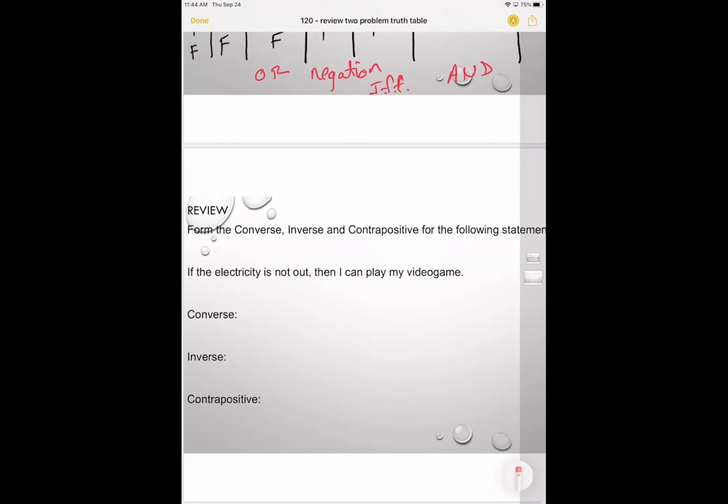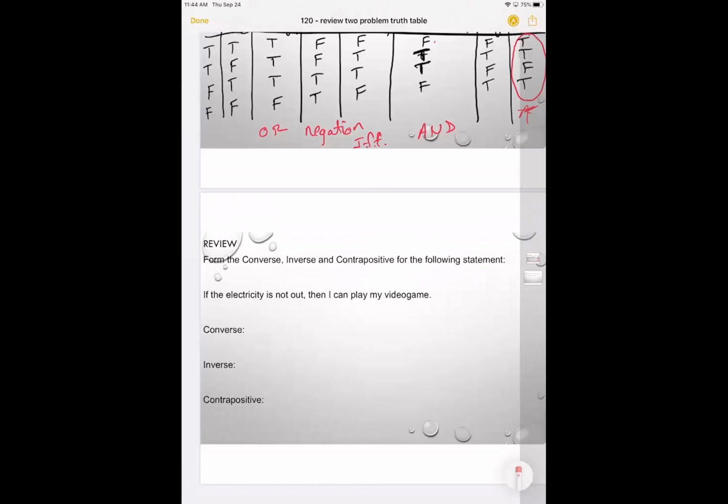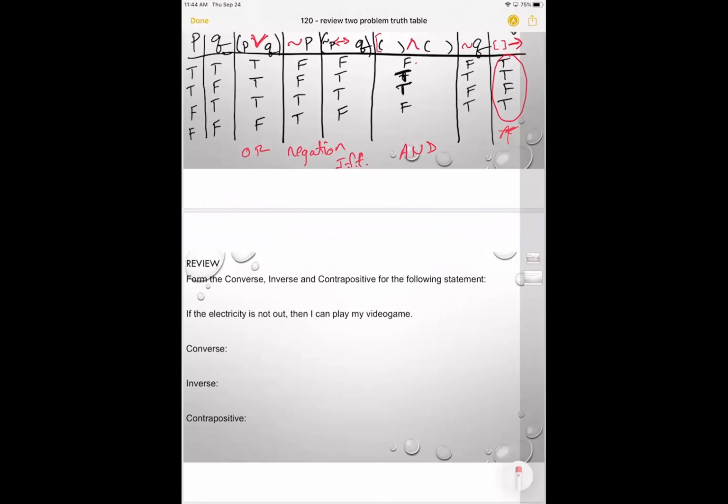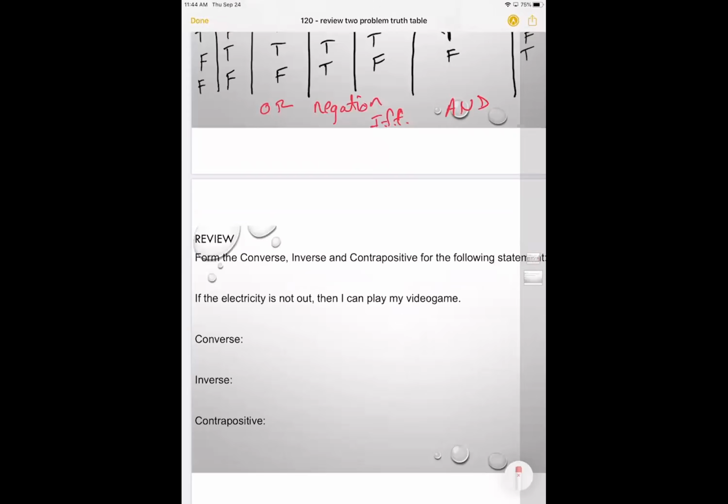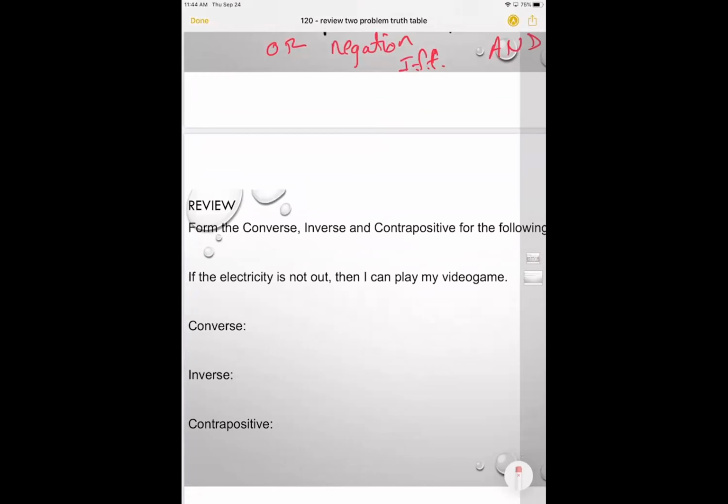So if you don't have questions with the truth table, and like I mentioned, those are the only 4 connectors we have along with the negation. Let's take a look at the other thing that we have in terms of how you come up with this item. They ask you to form the converse, inverse, and contrapositive. Not the negation, just the 3 items: converse, inverse, and contrapositive for this item here.